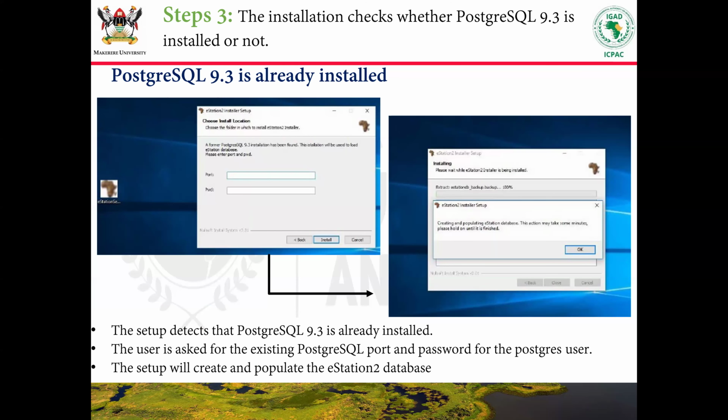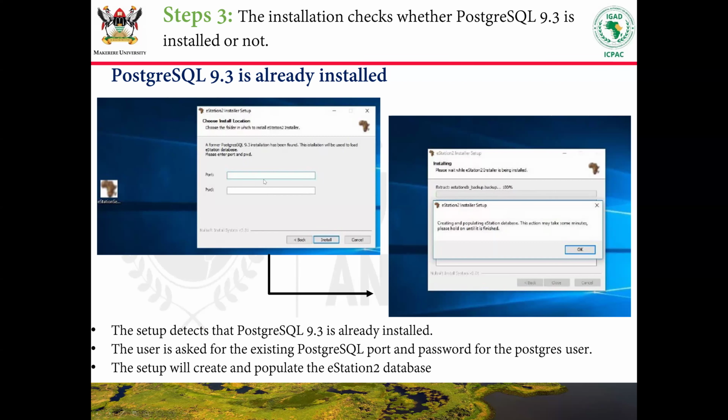Now, if you have Postgres in your computer and it's already installed, let's say Postgres 9.3, what do you have to do? If it detects that you already have the software in your computer, you need to enter the port that was used to install version 9.3 in your computer.